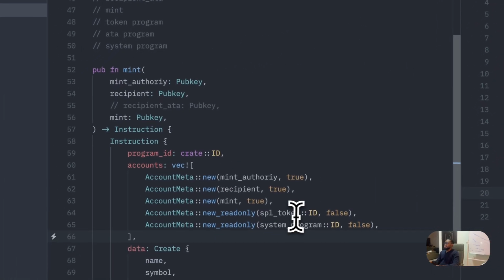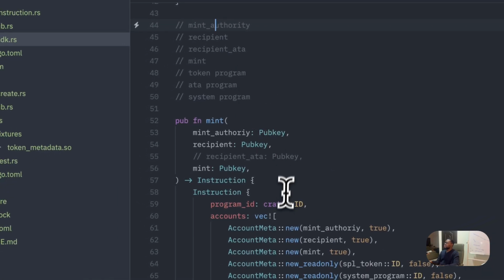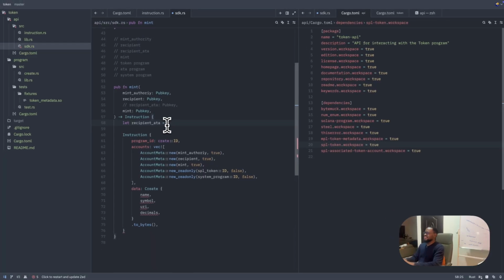And over here, what was the other we said? Mint authority, recipient. So we need to get the recipient's ATA. That's the recipient's associated token program. I don't like calling it that. I'm sorry guys, but I'm not going to call it that anymore. So I'm just going to say ATA.